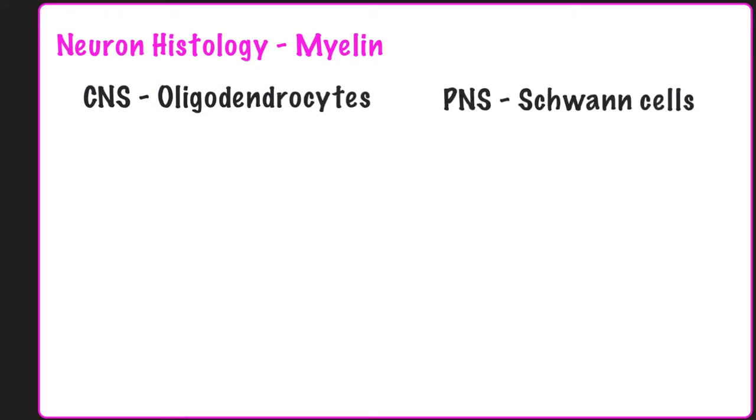I mentioned we would talk a little bit more about myelin. The myelin sheath is an insulating layer around a nerve fiber. In the central nervous system, it is formed by oligodendrocytes, while in the peripheral nervous system, it is formed by Schwann cells. It consists of the plasma membrane of glial cells, and the plasma membrane is mostly lipid, those phospholipids that make up that bilayer of the plasma membrane. So it's about 80% lipid and 20% protein. And myelination is the term given to indicate the production of the myelin sheath.